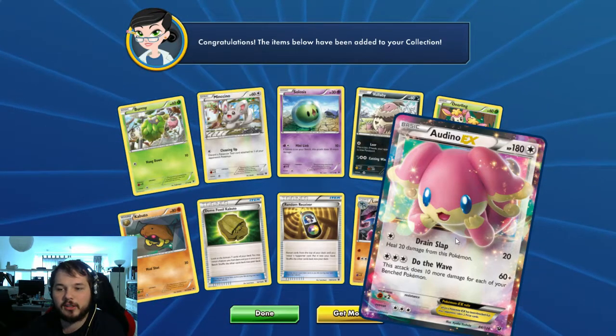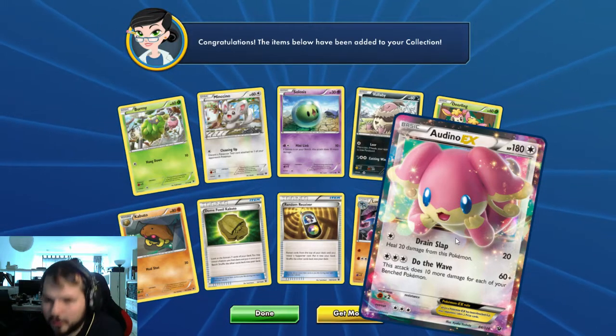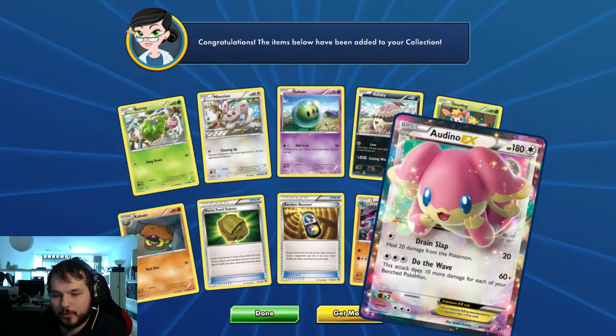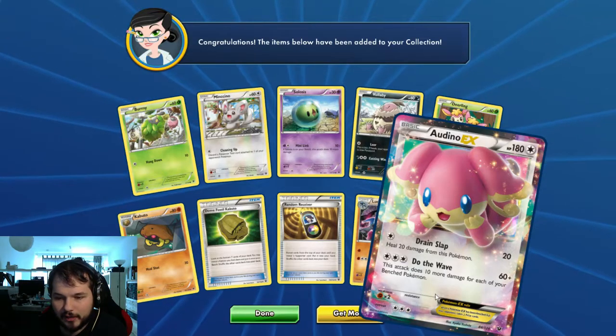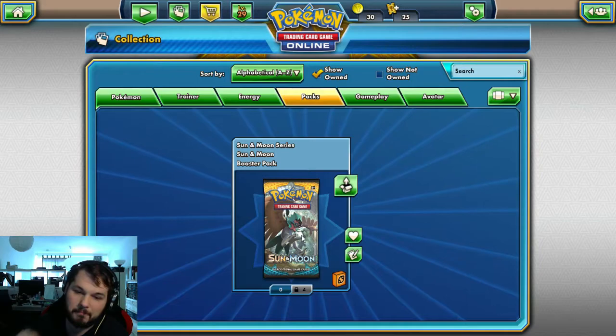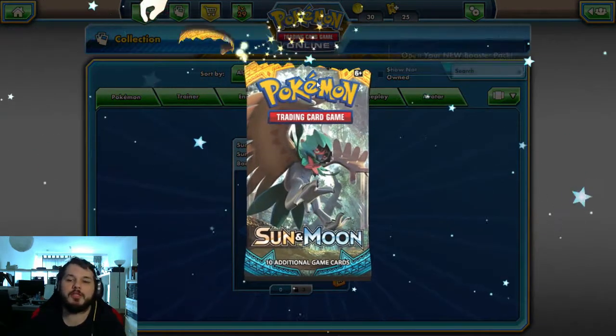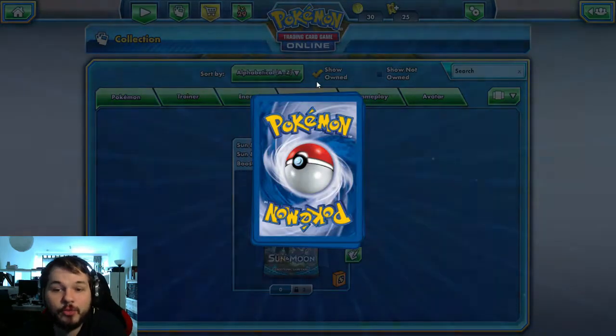This one's Aldino, 180 HP, got it. Drain Slap, heal 20 damage from this Pokemon. This attack does 10 more damage for each of your benched Pokemon. It's not bad, it's not bad. And now onto our Sun and Moon. This is my first ever Sun and Moon pack in real life and in this game.